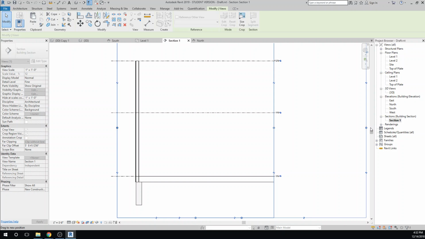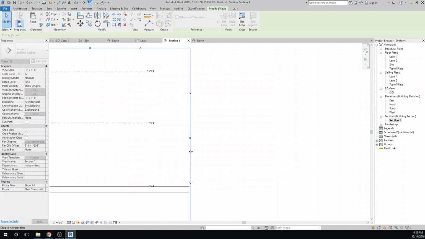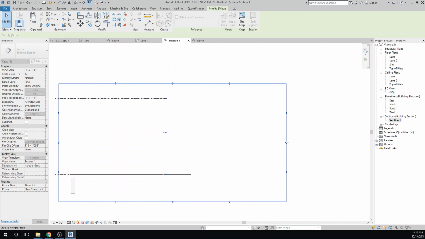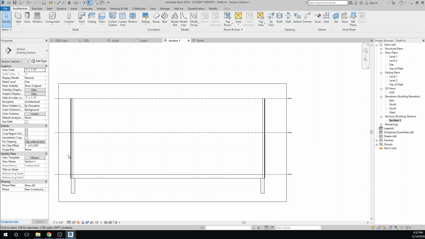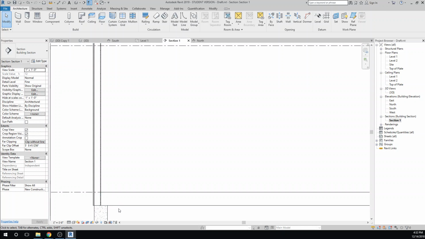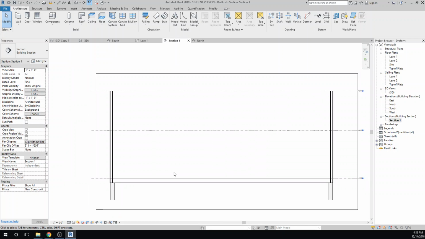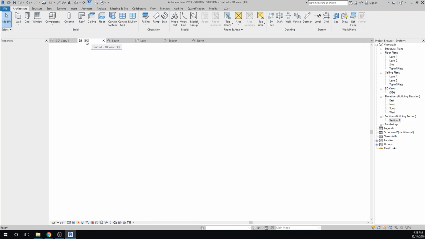Let me stretch it out so we can see the whole width of the building. We're actually taking a section cut now through the whole building we've looked at, and it's really not cutting into this wall surface. We're going to go back and do some modifications to this in a little bit. Let's go now back to our 3D view.